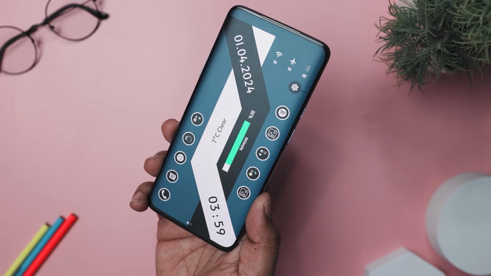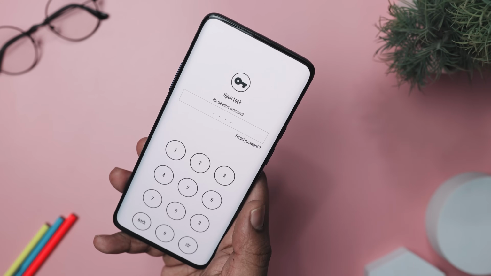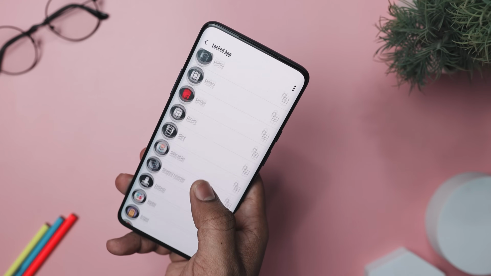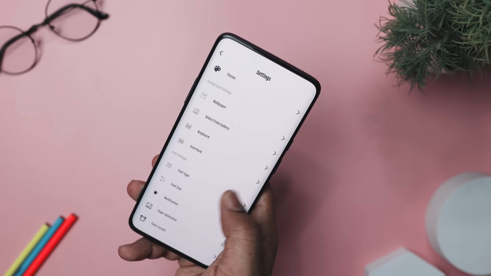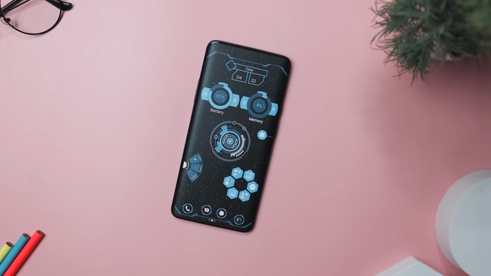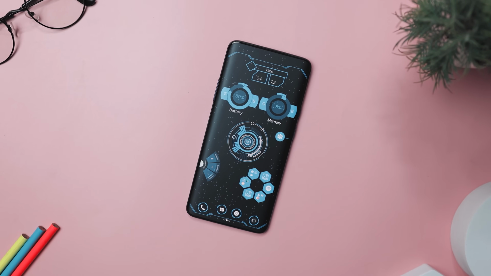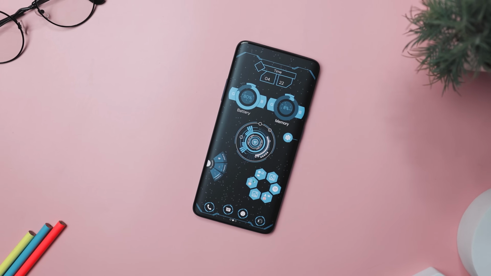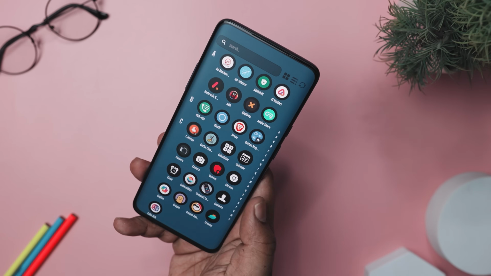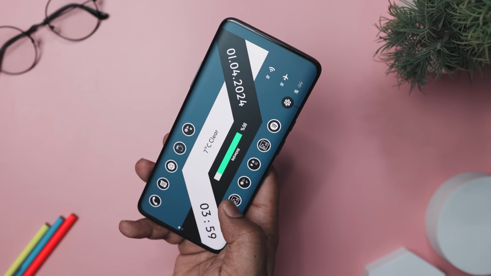But it's not all about the looks. It also offers handy features like app locking and hiding to keep your private stuff safe. Plus, organizing your apps is a breeze with its folder management system, and you can even tweak font styles and sizes to your heart's content. Despite its wealth of features, it stays small in size, taking up just 6 MB on your device. It is lightning fast and super easy to use, offering a smart way to navigate your phone. Whether you are big on customization or just want to simplify your mobile experience, this has everything you need.